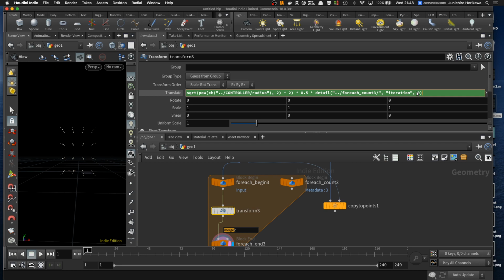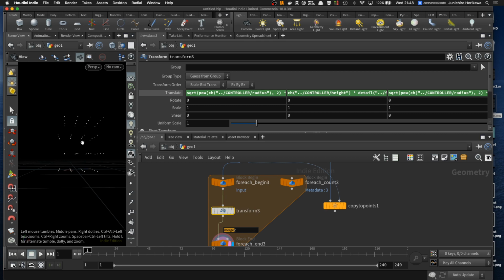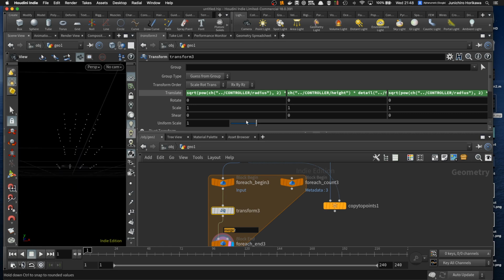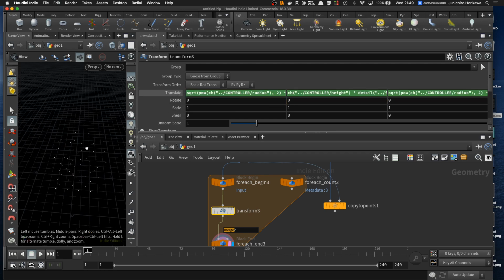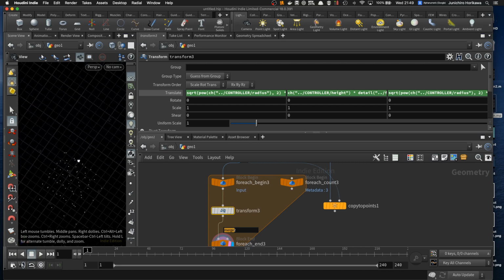Now it's become a long expression here. That's what I don't like about expressions, because they tend to become really long. Okay, so now I have these iterations, and what I want to do is to make a modular calculation by 2. And by doing that, I can shift the even number or odd number by this size. Now I'm just gonna copy this and paste it to the z. Do the same for the z to shift it in the z direction. I think that this seems good enough.